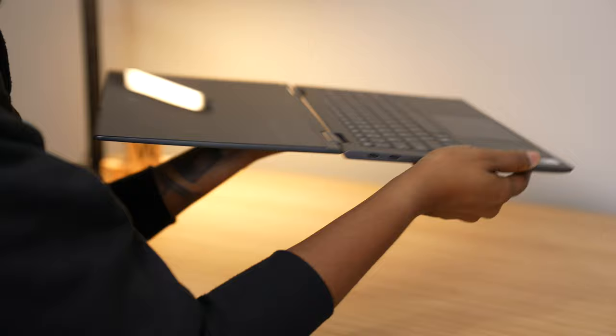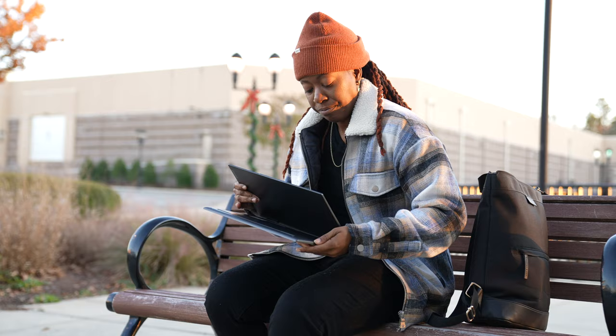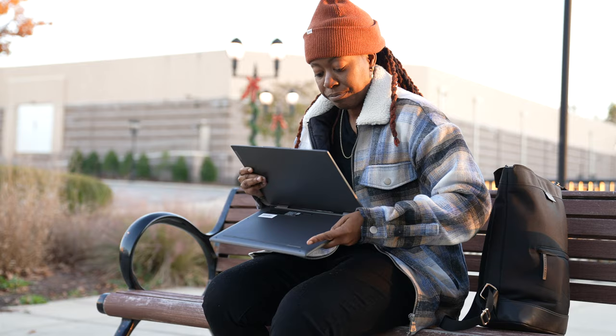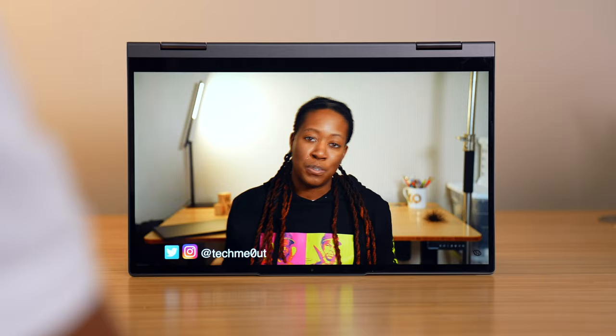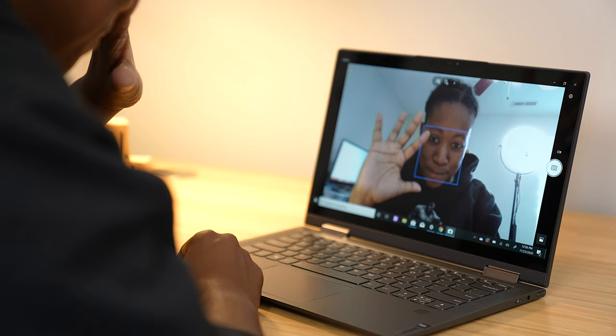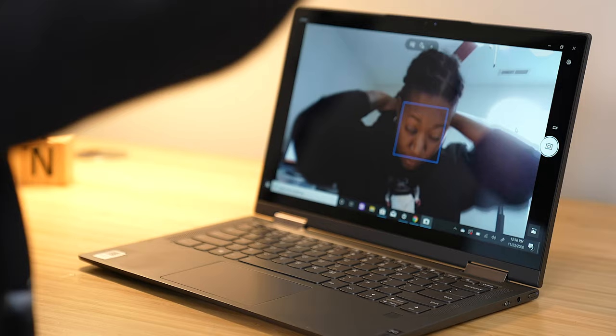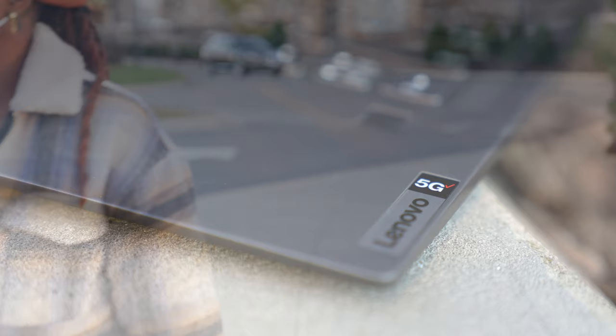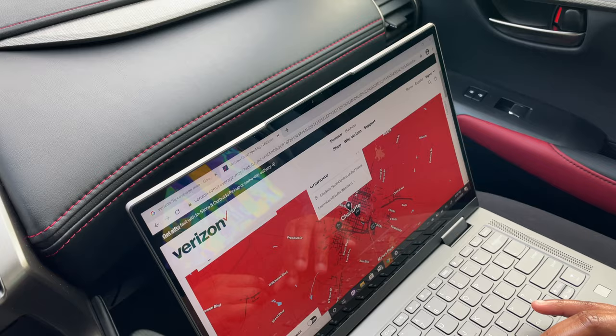The two-in-one design is something I just can't get enough of — I can configure my setup to be what I need it to be. For intensive tasks I keep it in laptop mode, but when I'm lounging I can switch to tablet mode, or my personal favorite, tent mode, so I can view content like this. It has a 1080p display so images are very sharp, and in the top center there's a 720p camera, so I've been able to take conference calls just about anywhere. It really resonates a theme: phenomenal battery life, built-in 5G/4G cellular, and a two-in-one design — it checks a lot of boxes.